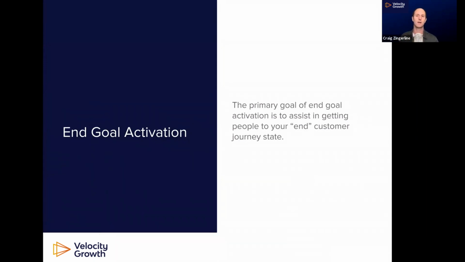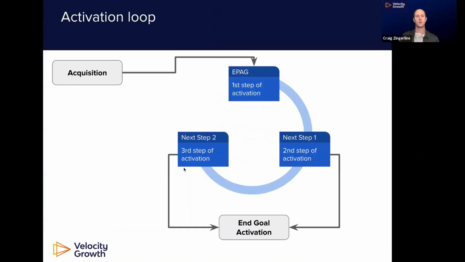The primary goal of end goal activation is to assist or help get your customers and the people using your product to the end state of your customer journey. And usually that's some kind of revenue focused goal. Usually you're going for a purchase when you get somebody through this entire activation sequence.